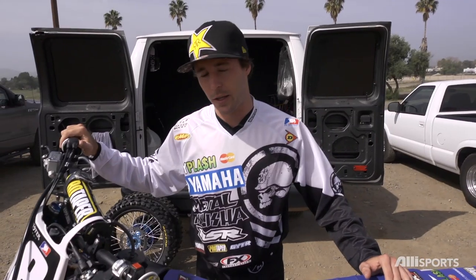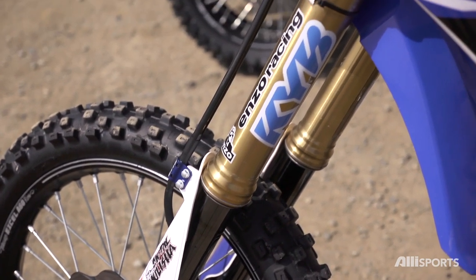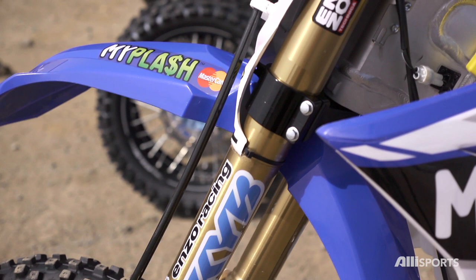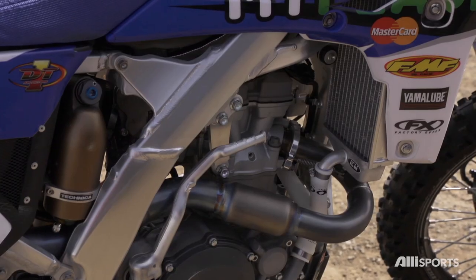There's a lot of tailoring to the rider that the team does with us. I've been working on my outdoor testing, so from Supercross, softening up the forks a little bit, and Enzo's done a great job with that. I'm getting used to the new air fork on the outdoors, and then playing with the shock a little bit. This is my third year with the team, so I'm going off my baseline setup and just trying to better what we had the previous years and get it going.